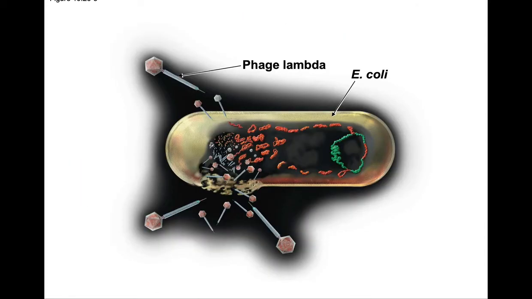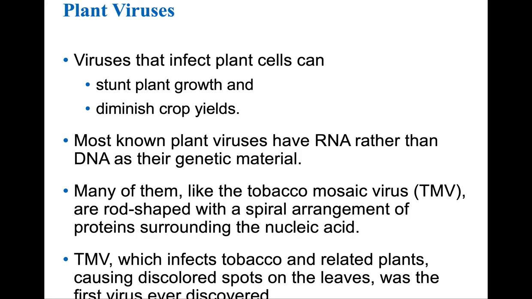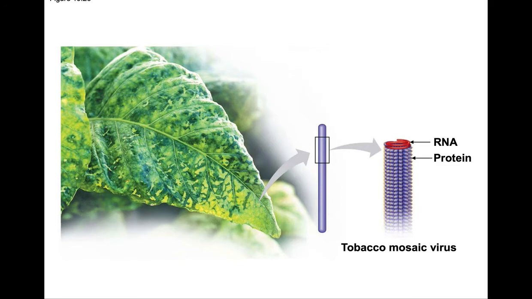And here it is, a picture of one showing you the viruses being released, and eventually it's going to kill this bacteria. Page 187. Okay, the next thing you need to know for this chapter is page 188. You need to know that plants have a virus, and the only example I care for is this one here called tobacco mosaic virus. So page 188, the only virus you need to know for the plant is tobacco mosaic virus.